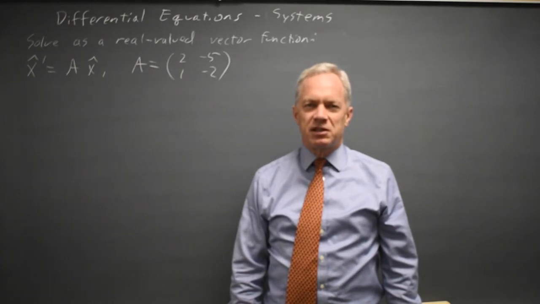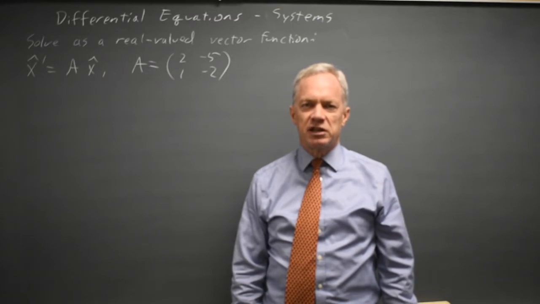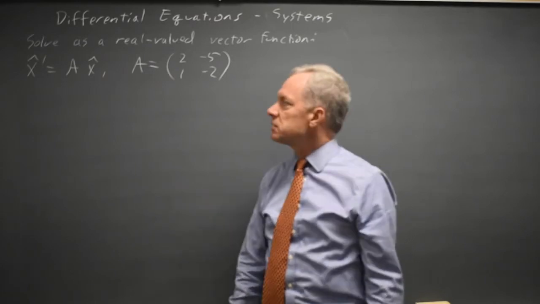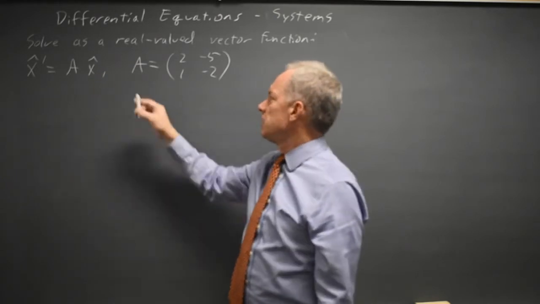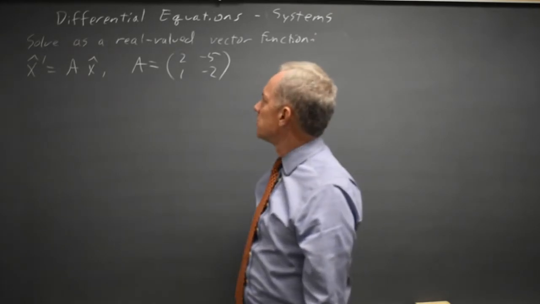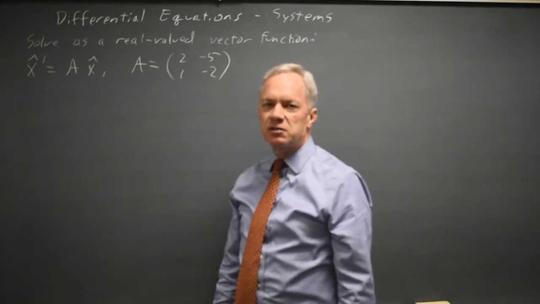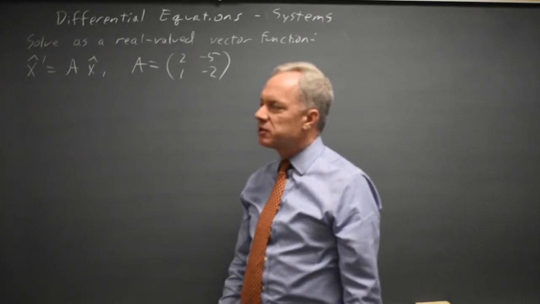I'm Dr. Roger, and today we're looking at differential equations, in particular systems of first-order linear ordinary differential equations. I have a matrix equation here, x prime equals Ax, where A is the matrix [2, -5; 1, -2], and I want a real valued solution. My initial values will be complex, so I'll have to continue from there.